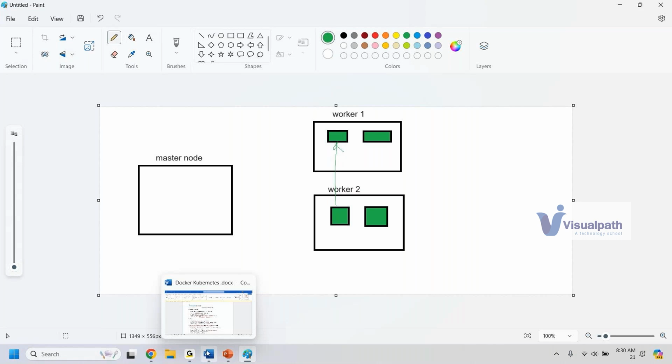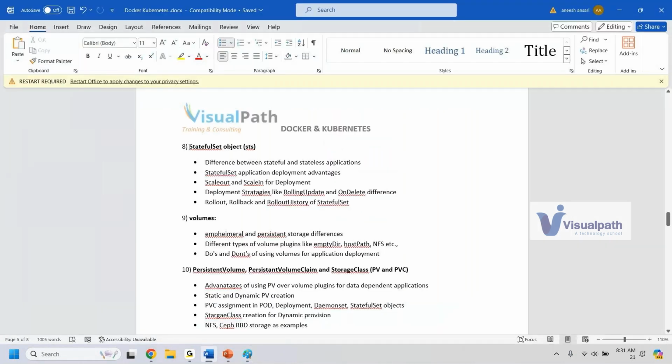Generally, deployment will not allow you to communicate directly with a specific pod. Deployment will send your request to a random pod. Okay, it will choose the pod on its own. But if you want to choose the pod on your own, then StatefulSet comes into the picture. With the help of a headless service, you can do that. We will be implementing this practically, so we'll look at it once this topic is started.